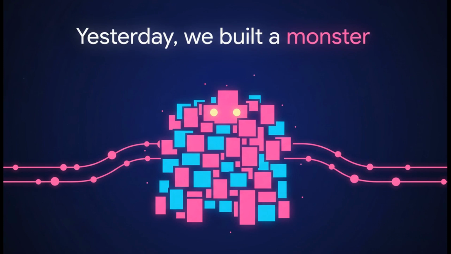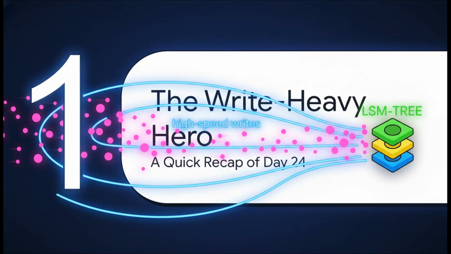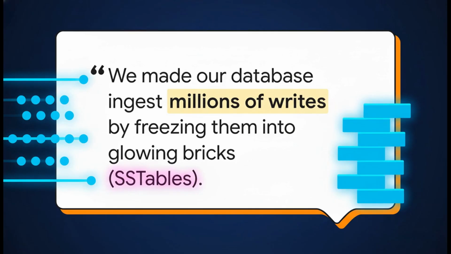Yesterday we built a monster, a write-optimized beast to be exact. We took on the challenge of high-speed writes, and we won, creating what's called a log-structured merge tree. Our write-heavy hero, remember this? Our LSM tree is blazingly fast for writes because it never modifies old data, it just appends new sorted files, our SSTables, sequentially. It's simple, and man is it fast.